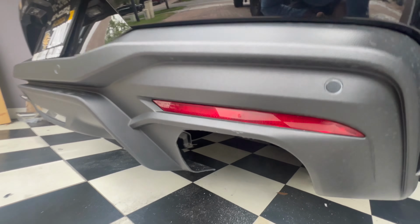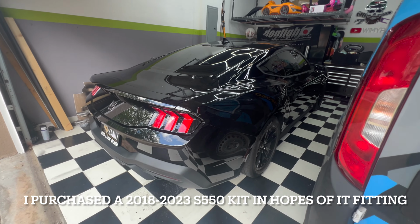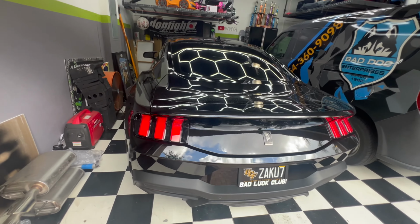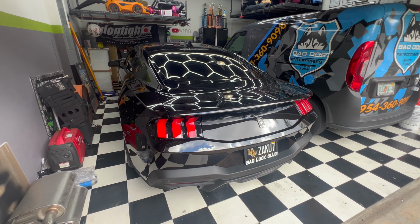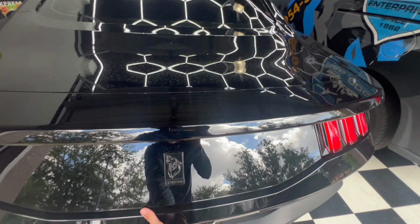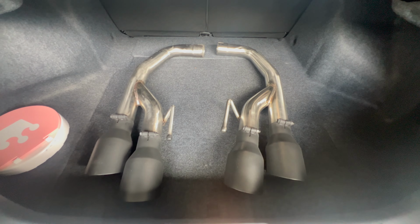But unfortunately, the muffler delete that I did purchase does not fit on the S650. It was a risk. I knew it wasn't specifically for an S650. I had seen that other people were able to retrofit axle backs from the prior generation, but unfortunately this one just doesn't fit. So I loaded it up into the trunk back here, and we're just gonna go ahead and bring it to the muffler shop and have them weld it on.